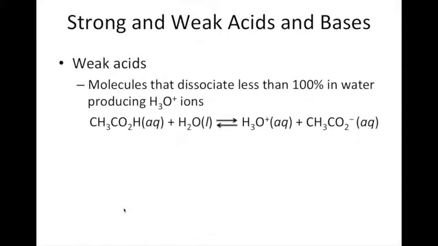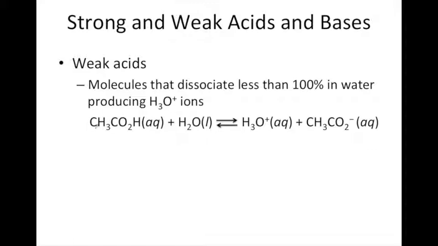So now let's define weak acids and weak bases. Weak acids are molecules that when put into water, they dissociate, but they do not dissociate completely. So they can dissociate less than 100%. And of course, when they dissociate, they must produce a hydronium ion in order to be considered an acid.